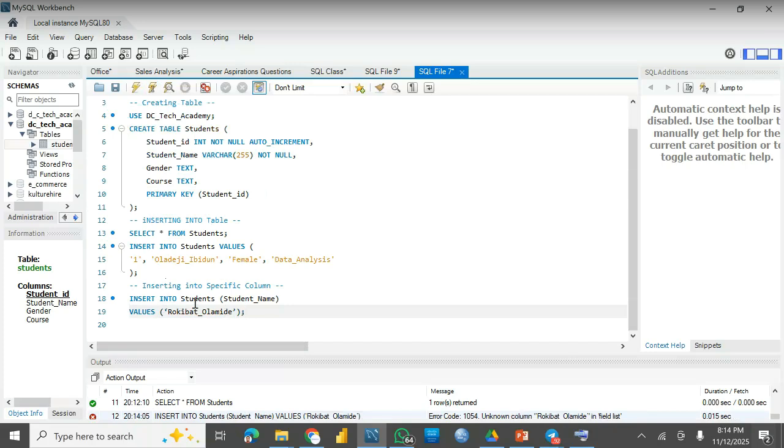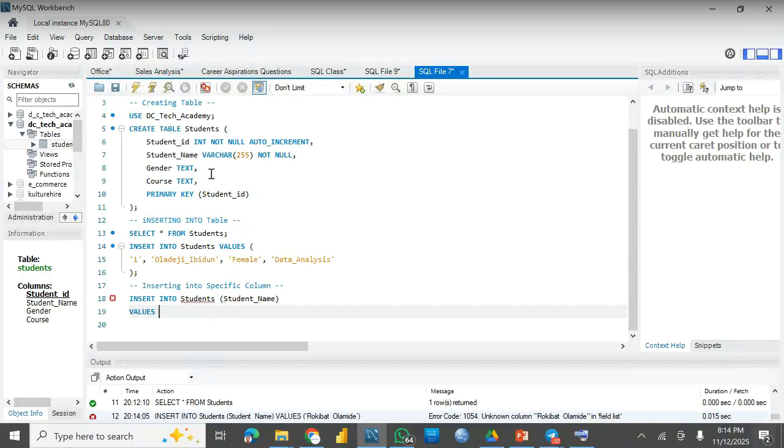Insert into students. Oh, student name, yes, we have it that way. Values, let me retype it. Unknown column, okay, so values, which one was not null?